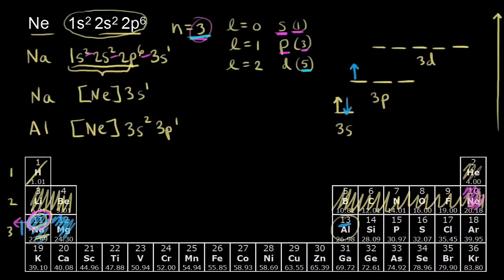Let's jump all the way over to argon here. So let's write the electron configuration for argon using noble gas notation. The noble gas before argon is neon, right? So we put neon in brackets. And then once again, we can think this is 3s1. We can think this is 3s2, right? So we have 3s2. We go over here. This is 3p1, 3p2, 3p3, 3p4, 3p5, and 3p6, right? So we can go ahead and write 3s2, 3p6 here for argon.